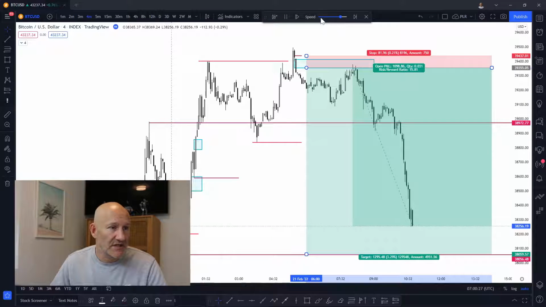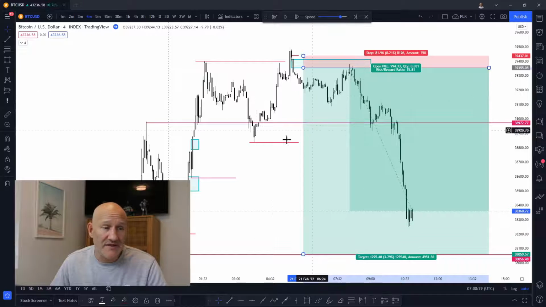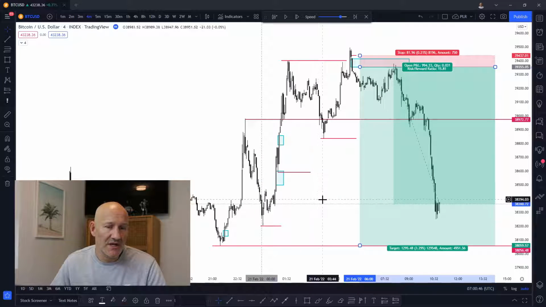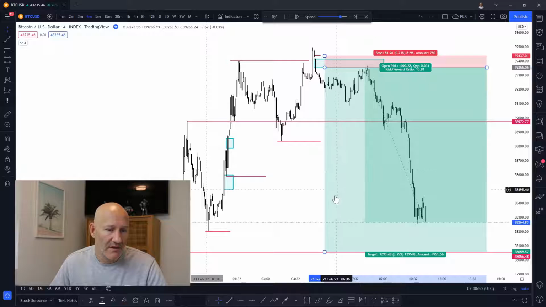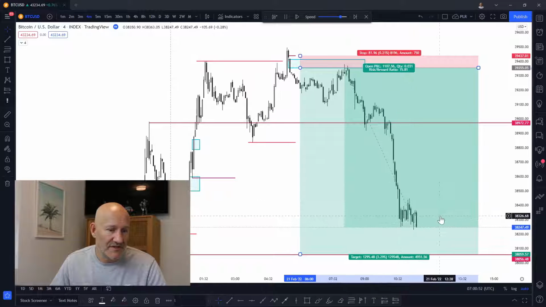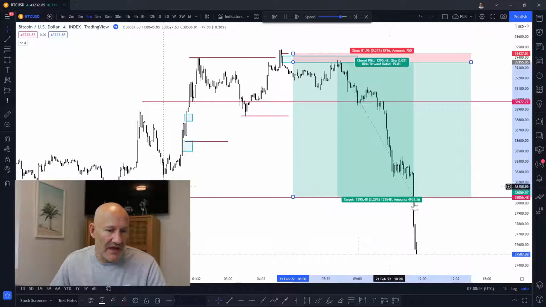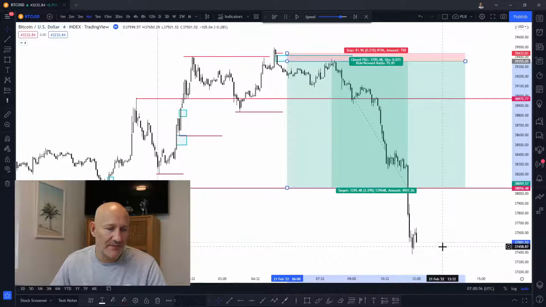So you can see it takes a little bit of time to get going, but once it does, we attack these stops here, this fair value gap, these stops here, this fair value gap here, and it's not until we get right down to this point down here that we see the market takes a little bit of time to consolidate at this zone. But let's just see what happens next. There's a little bit of indecision, and then the market just nukes downwards.